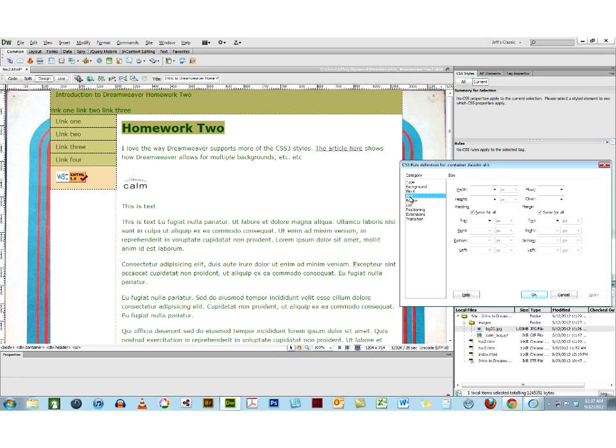Let's say I wanted to go to the box category, right? And I could say that I want each of these list elements to have a padding of 5. I click on apply, and now that list has a padding of 5. I want it to have a margin of 5, and I click on apply, and then it's creating some margin.